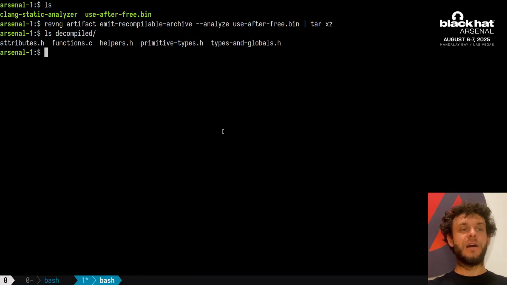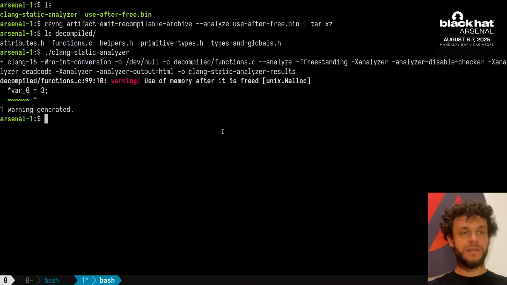And what I'm going to do now is use the Clang static analyzer on it. Clang static analyzer is a source level static analysis tool that performs symbolic execution. It comes with the clang compiler and it supports C and C++. So I'm running it. This is actually a script that invokes this command. So it's clang with a bunch of other arguments to spawn up the Clang static analyzer.